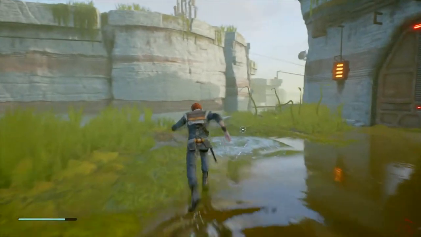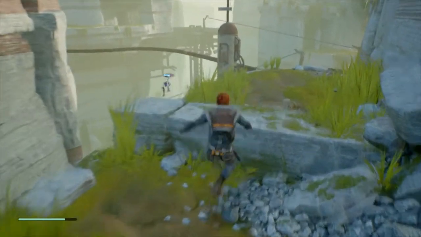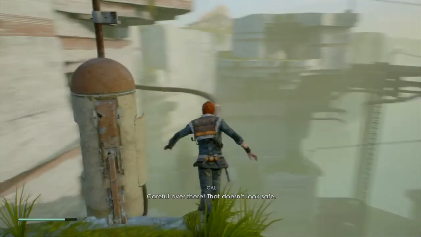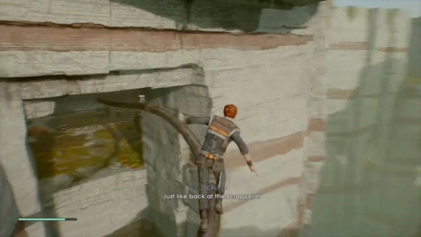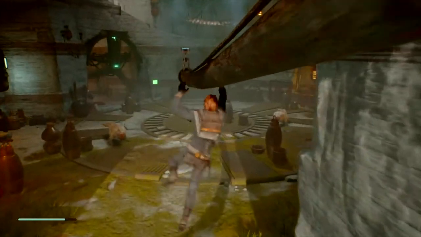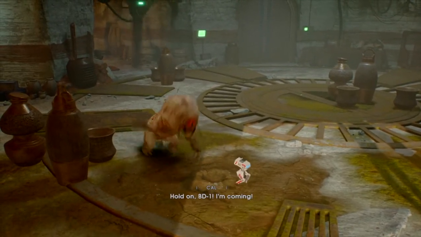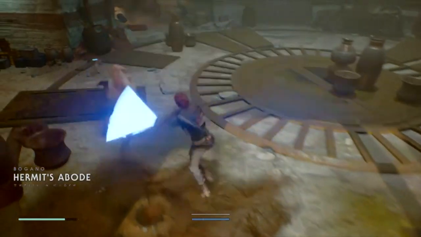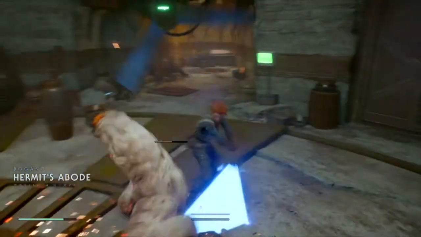Alright, BD-1, I'm here. Here we go. Careful. Over there. That doesn't look safe. Just like back at the scrapyard. Hold on, BD-1. I'm coming. Oh, he's trying to fight. He's a fighter. I got you, BD-1. Hold on. I saw that coming.